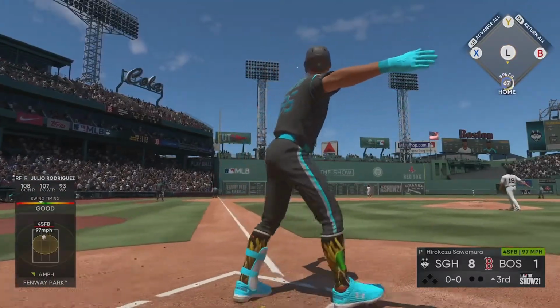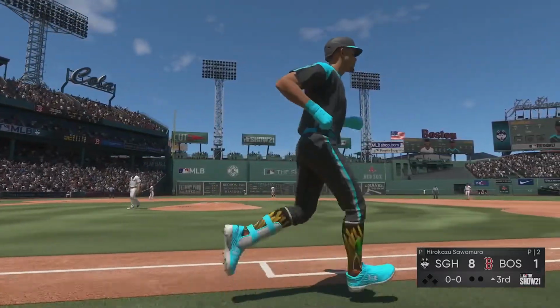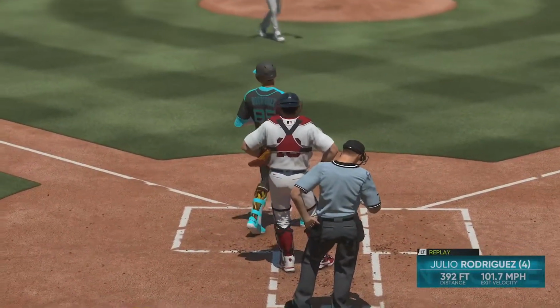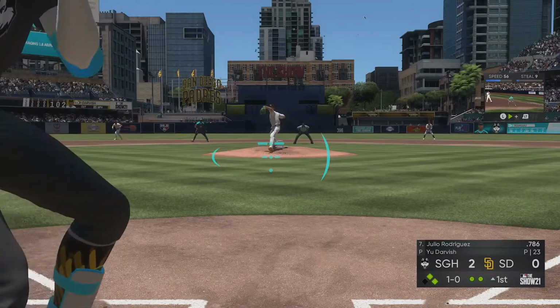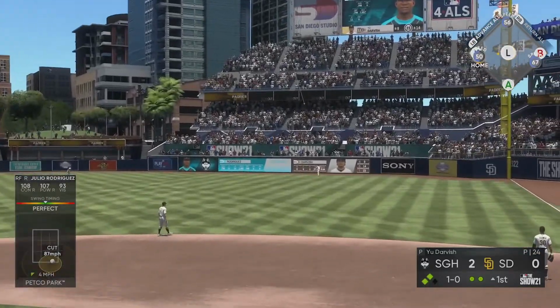And as you can see here, again, PCI not even on it, not even a perfect, just a good one. Clears the monster easily. And as you can see there, 4 home runs for Julio. Like, I crush with this. The same thing with the Frank Thomas card. And that's why I said I was surprised with this.